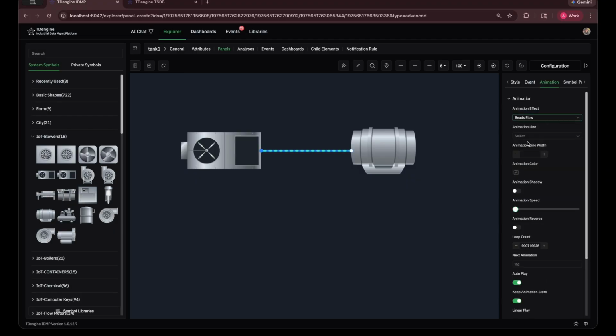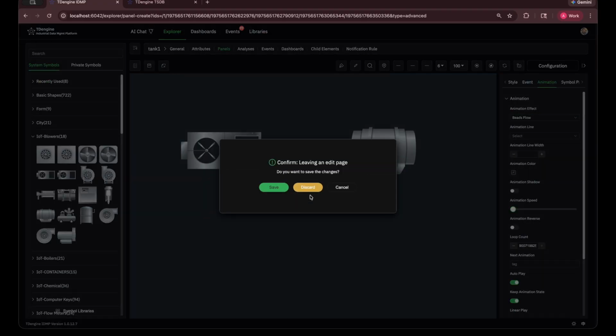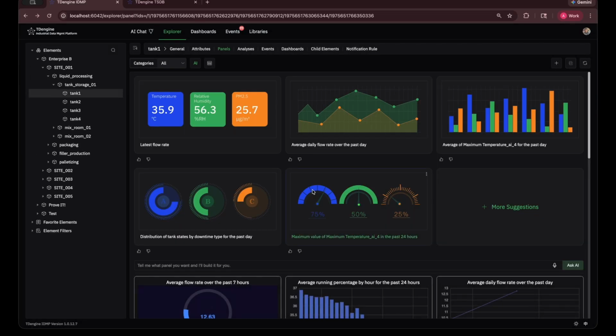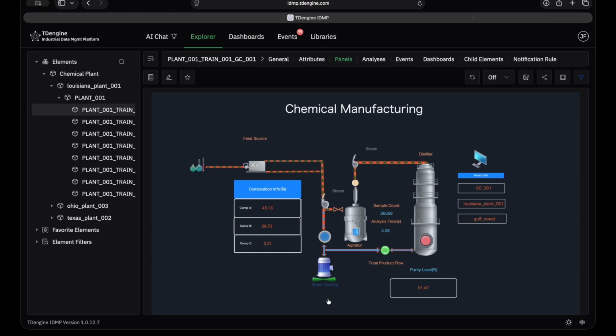The experience in IDMP really allows for your creativity to shine throughout your organization. Okay, and this is ready to go. I'll show you what a finished one should look like on the screen here. Look how fidelity-rich you can get with these canvas dashboards. Here's what a finished one looks like.